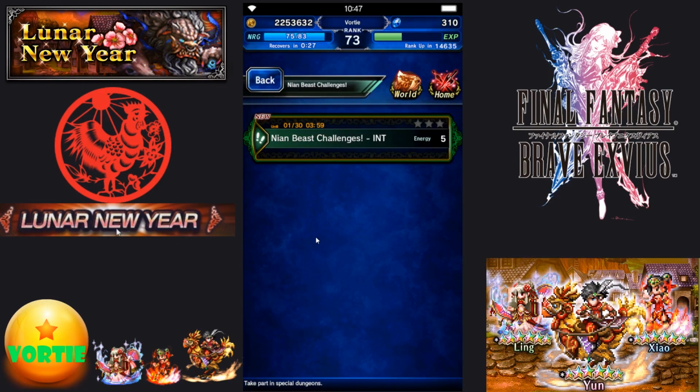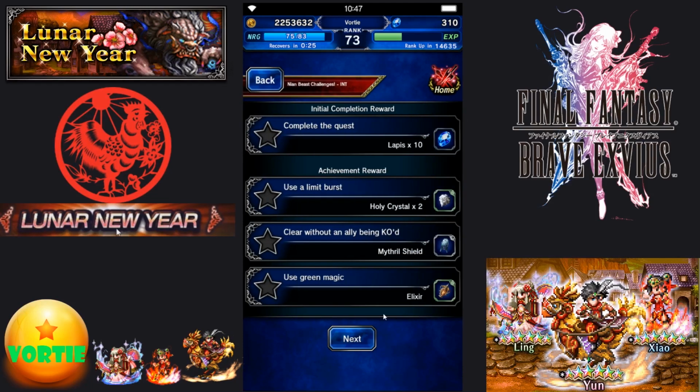So here we go. First one, intermediate. So let's see what they got here. Use a limit burst. Okay, easy peasy, lemon squeezy. Don't die and you get a mithril shield. Sure. And use green magic. Green magic is pretty good.